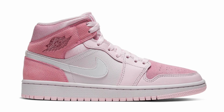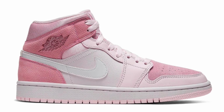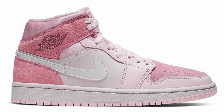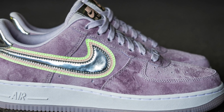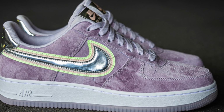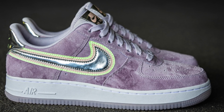The last one for the 20th for $125, we have the digital pink Jordan 1 drop at a select few retailers. The majority of retailers for most of these mids are random. However, we should be seeing a few specifically on the 20th. All sizes when it comes to these will be profitable despite them being a mid. Similar to the Supernova Air Max pack, the same goes for the women's Air Force 1 perspectives. I'll have to update you guys on these, but they certainly are not to be ignored. I wouldn't sleep if you guys do need a personal pair for the wife at the very least.